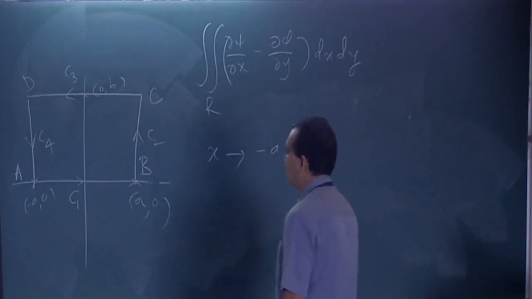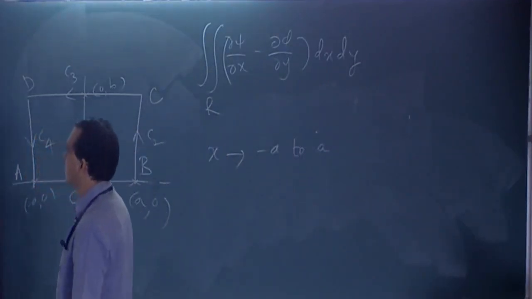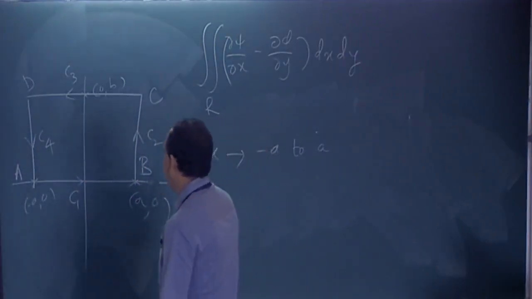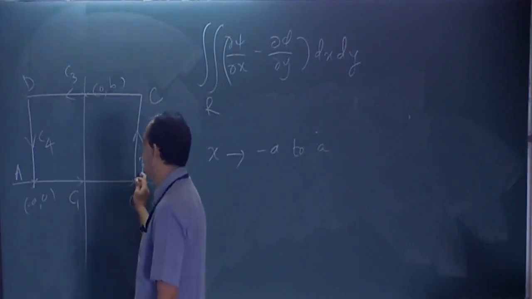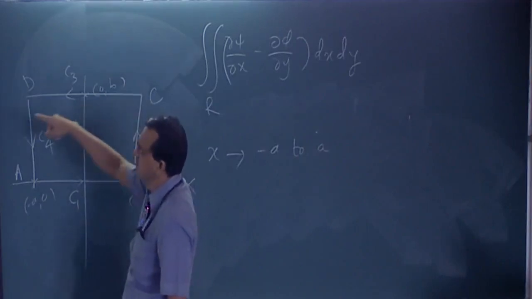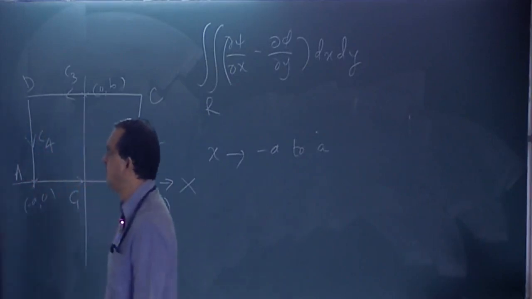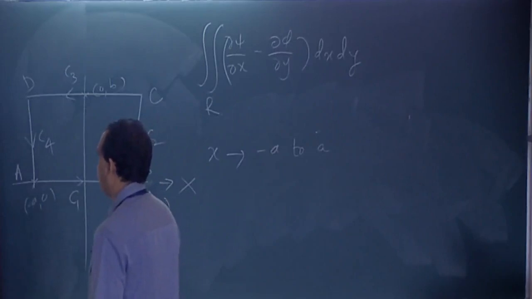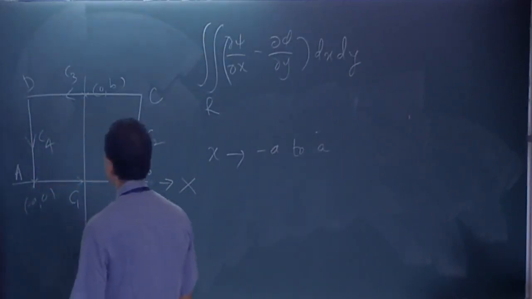Okay, next, let us see C2. For C2, BC, x is equal to a, correct? This is the distance from the origin, x is equal to a along the x-axis, and y is now varying from 0 to b. This is correct. So for C2 along the line BC, x is a and y varies from 0 to b, so that integral over C2 of phi dx plus psi dy.